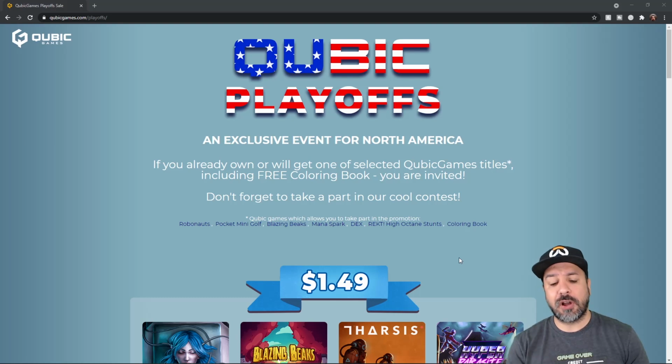Now, I'll be showing you it on the eShop right away after, but just in case, here's a list of the games that actually give you access to the sale. So we have Robonauts, Pocket Mini Golf, Blazing Beaks, Mana Spark, Decks, REKT High Octane Stunts, and finally that free game called Coloring Book. So if you already own any of these games, you have nothing else to do. If you go straight to the eShop, you'll right away see these discounted prices.